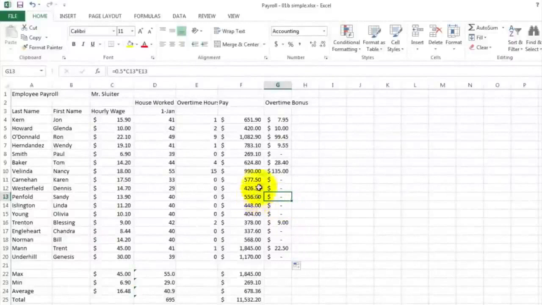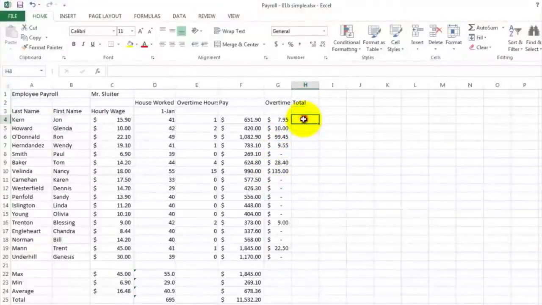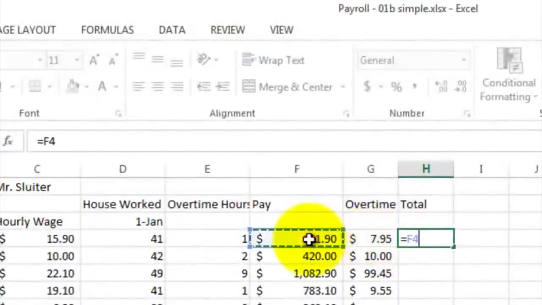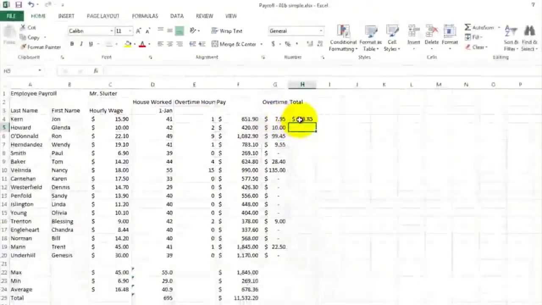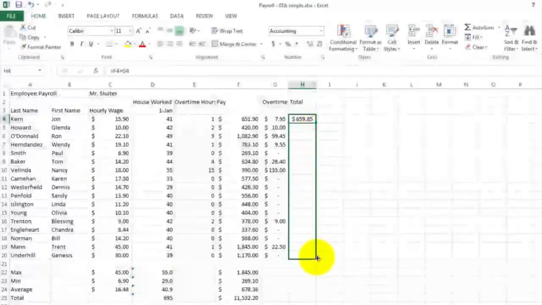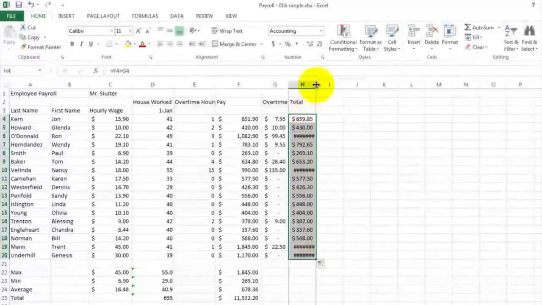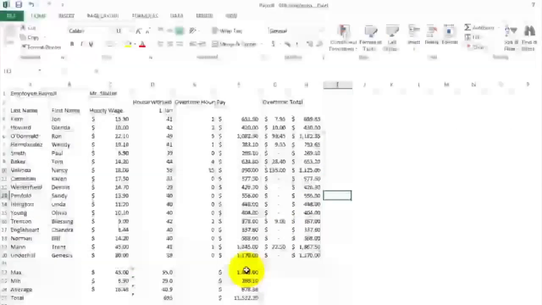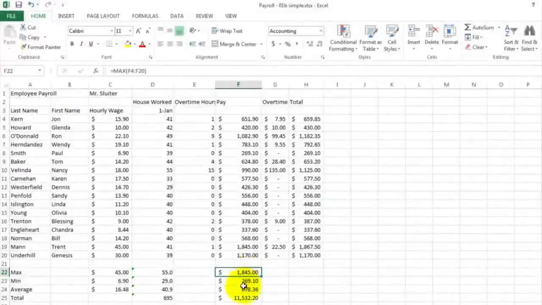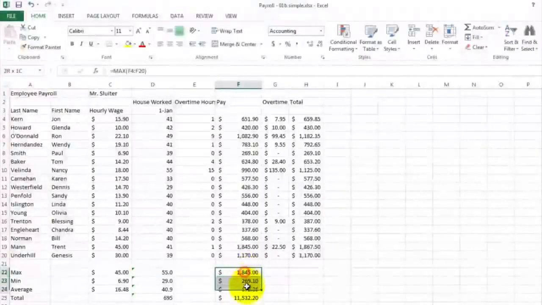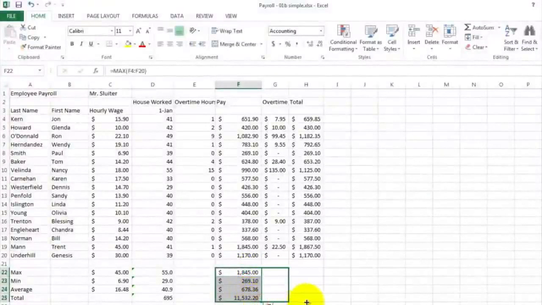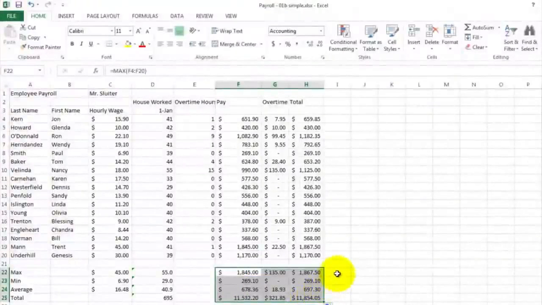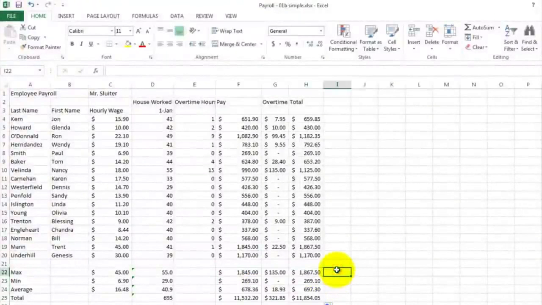Now, how about the total pay? Let's put in a new column. The total pay is simply equal to their regular 40 hours of pay plus their overtime bonus, and a return. And let's use the fill down option. Some of the numbers are too big, so we will expand the column. And this is their total pay. Down here at the bottom, we calculated maximums, minimums, averages, and totals for all of these formulas. Let's move these to the right. Calculate the totals now, and we can see what everybody earned, including their overtime.